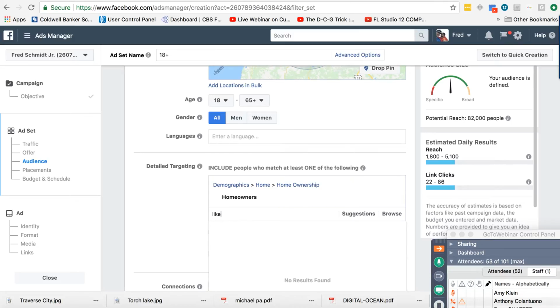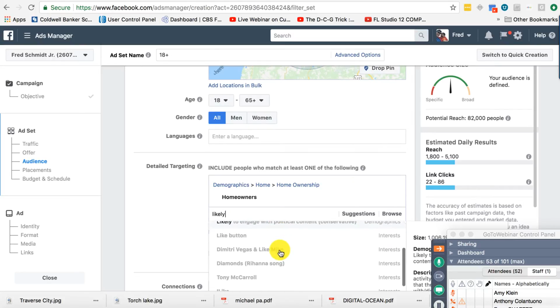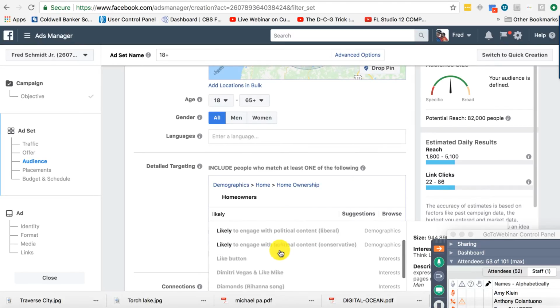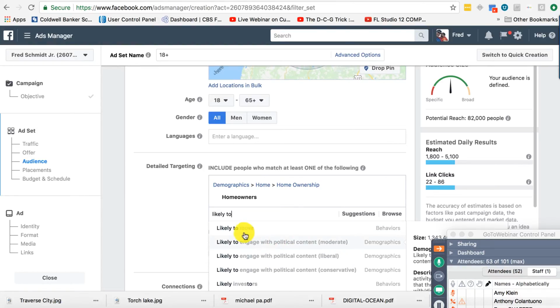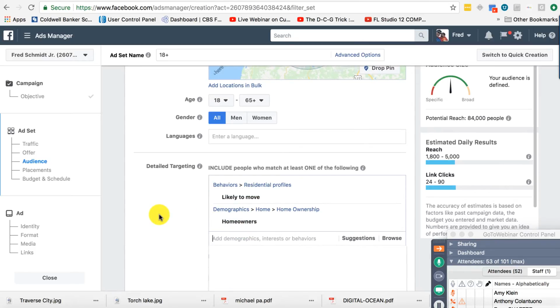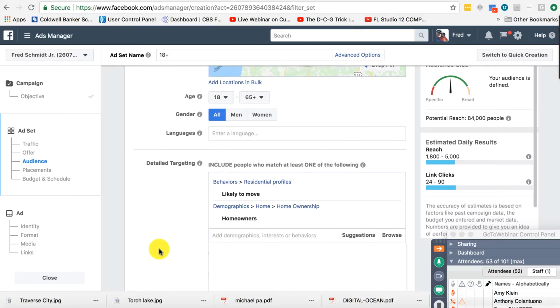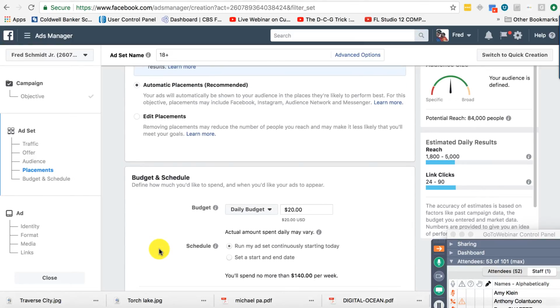Now, I think there's also a category here, like likely to sell, and I may not find it, but it's here. You can likely to move. There you go. So now you have a behavior likely to move. So don't ask me how Facebook knows this, but they do, and you can add that as a thing too, to add that to your advertising. And you can browse other things if you want to. But let's just scroll down here. We're gonna keep going. We want to keep this moving. We're getting up on a half hour here pretty quick.